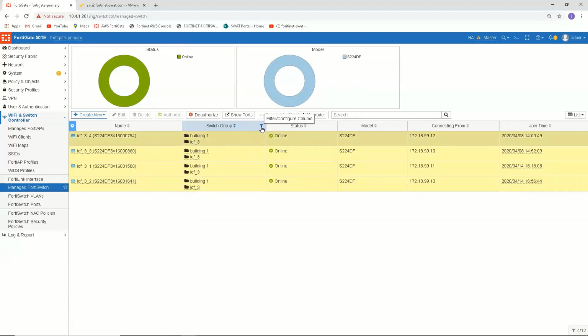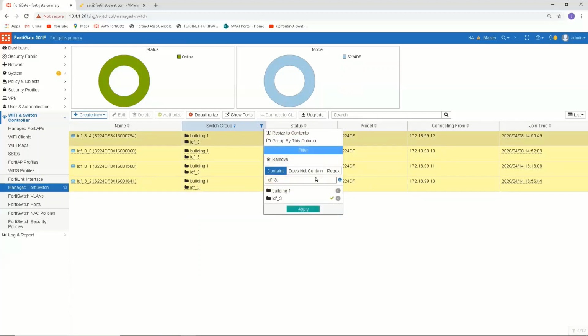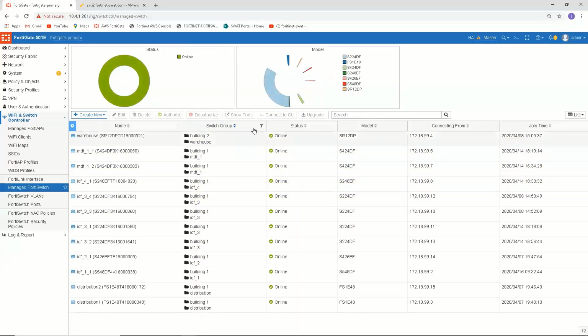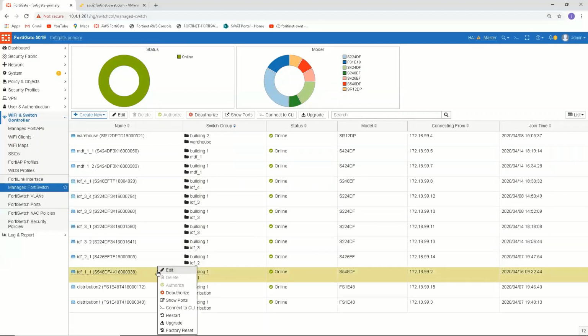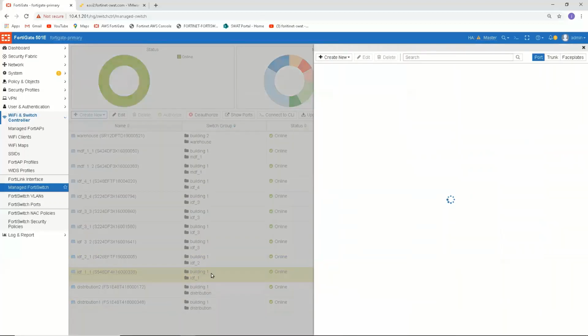And actually, this is a nice view. And let me go ahead and remove this, and we'll drill down into this switch here. And what we can do is do a show ports.